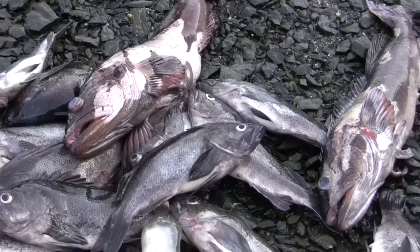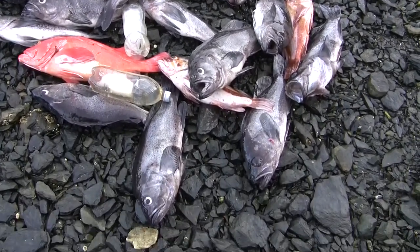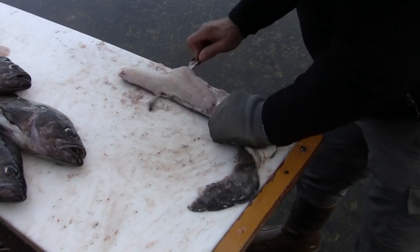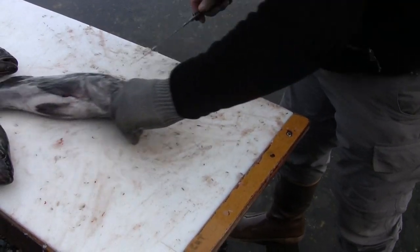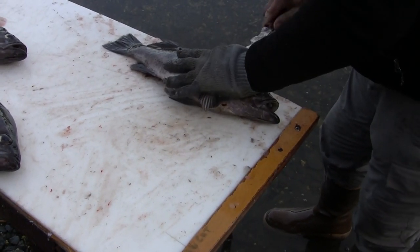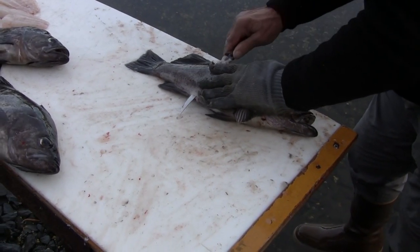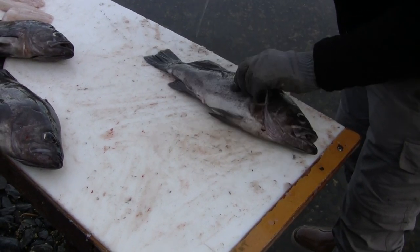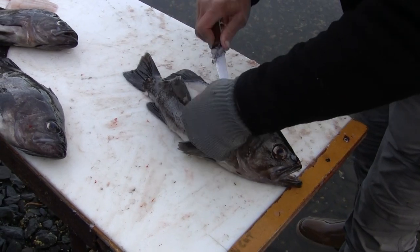And yesterday. Some nice rockfish there. Some nice lingcod. How many black rocks have you done, or how many fish have you done this season, Rick? Oh, I don't know. Hundreds and hundreds, I'll tell you. This is your 50th day spent at the cabin this summer. Yep. If we assume you guys averaged 20 fish a day, that's 1,000 fish.